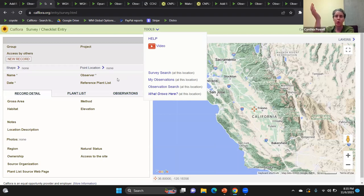It's called Observer Pro. And if you go into your app store and search for Observer Pro, you might see an astronomy app, so search for Observer Pro CalFlora, and then you'll find our app. It's a great way to add observations and photos to the CalFlora database. It, of course, picks up your location automatically when you're out in the field. If you have a good camera on your phone, you can get those great photos into CalFlora, and choose them as reference photos.